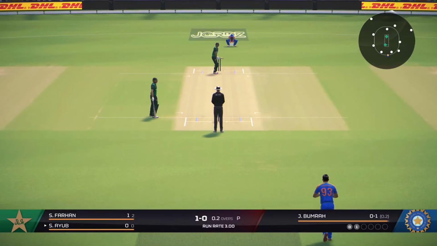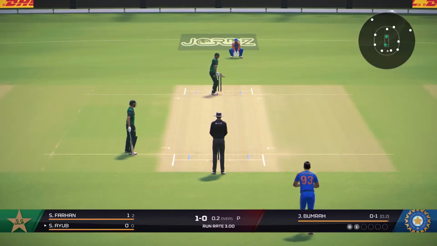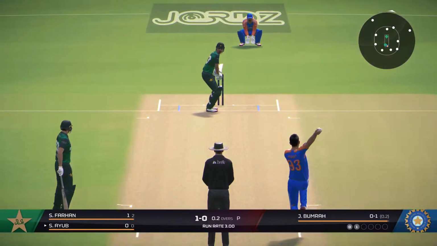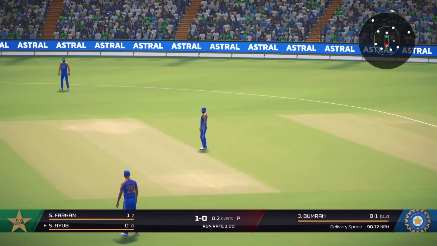First ball for the batter, coming in. Doesn't beat the infield.